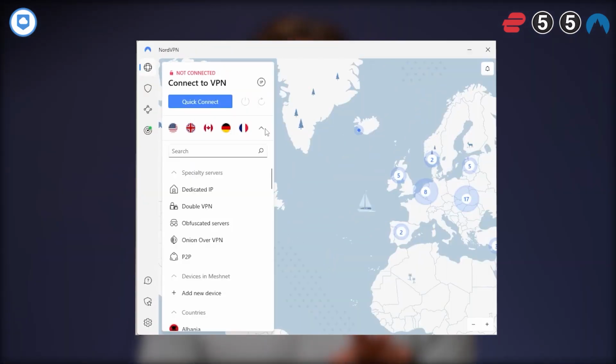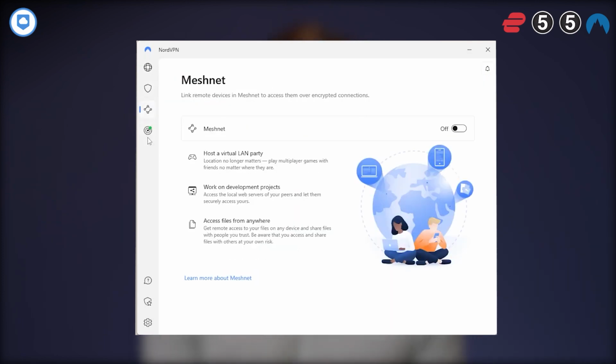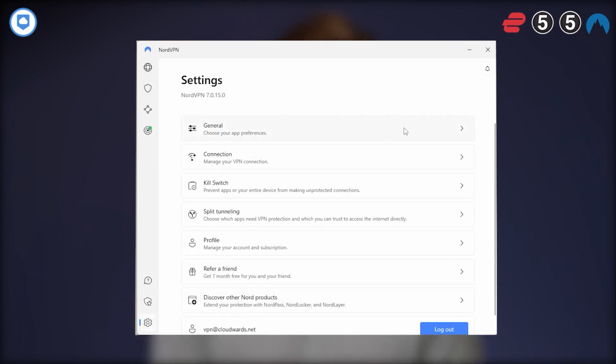At first glance, you might think that's a bit too simple, but it's really all you need. ExpressVPN takes care of everything you need behind the scenes and folds features like obfuscation and torrenting into its entire server network. Contrast this to what we said earlier about NordVPN. Although its world map interface is very attractive looking, it's not very practical unless you know your way around a map. Don't get me wrong, I love NordVPN too, but ExpressVPN is just better designed.